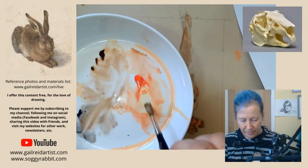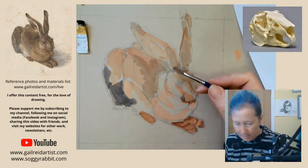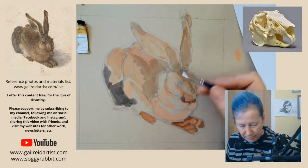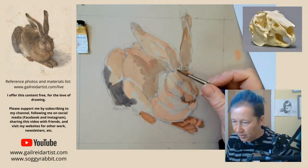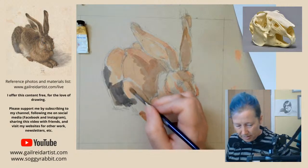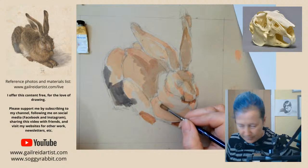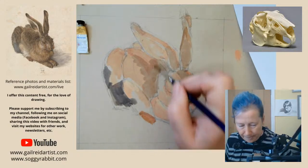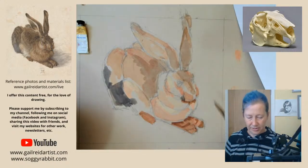I don't want it soaking wet because the paper probably couldn't take that and it might start rumpling, but I'm just going to go for that fairly concentrated yellow. And there's a little bit there as well, a flash of yellow. I'm looking for any flashes of yellow that I can put in. This is quite an opaque paint, the Naples yellow, which is handy for this situation. Okay, right, I think that'll do.